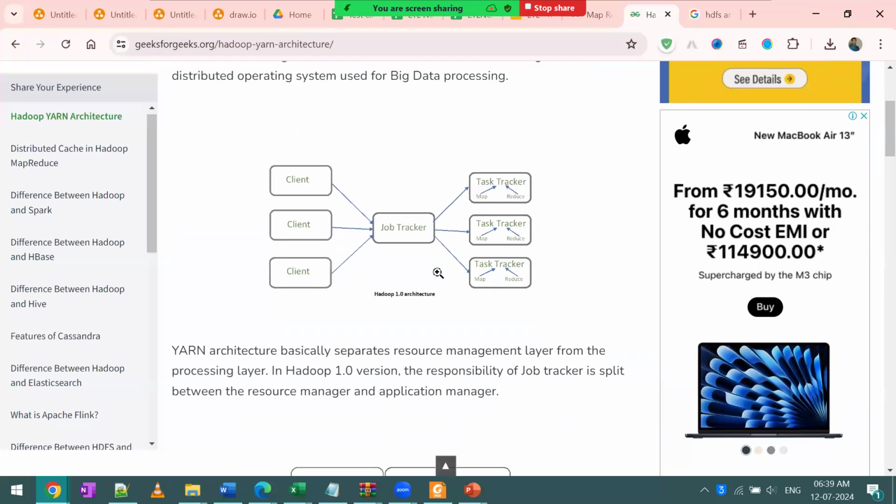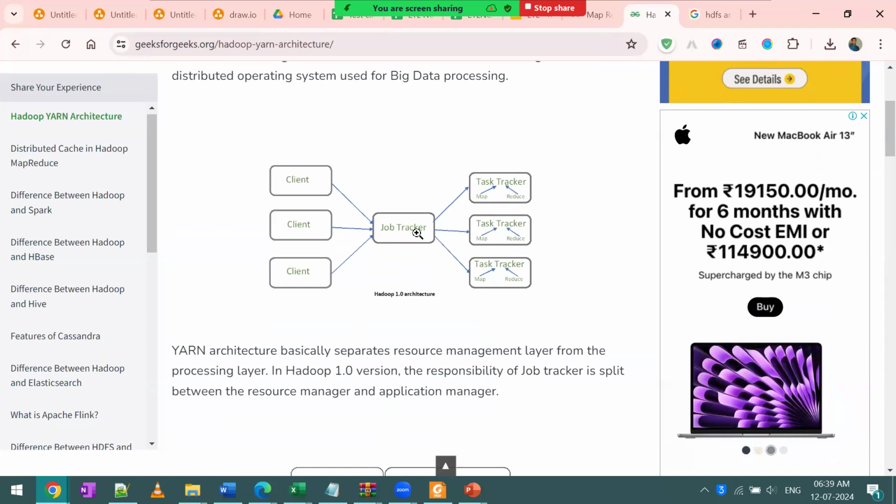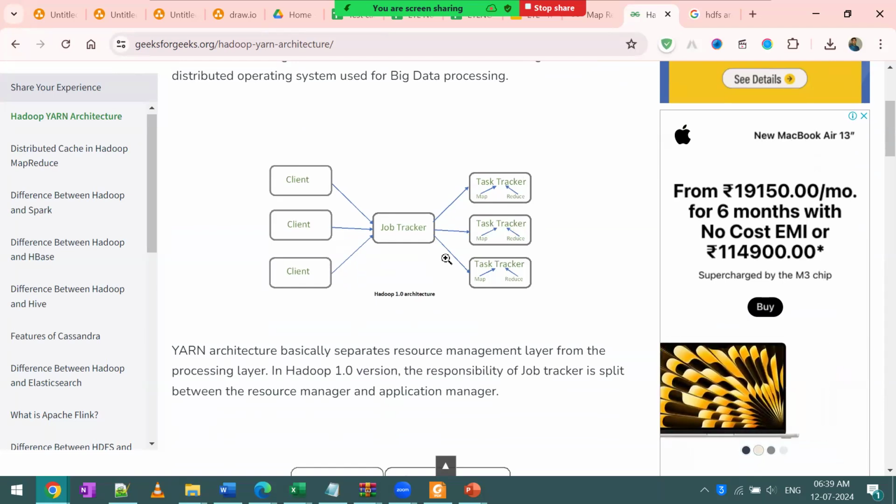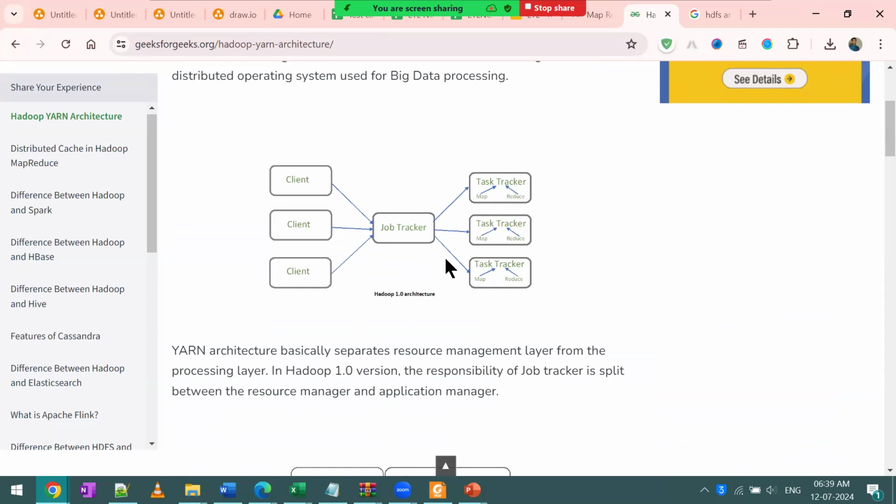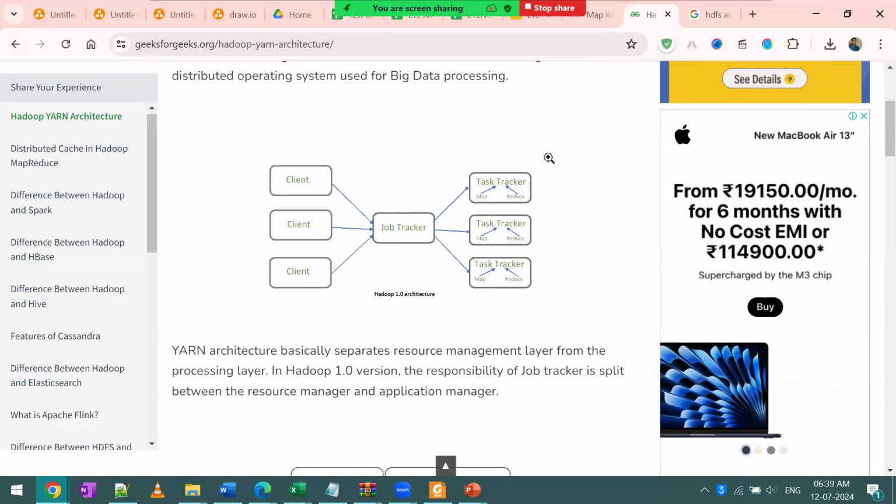And in the same way it will give this task to multiple slave nodes. Just as we have a manager in our company to handle the team members, this acts as a manager which will manage the entire task.